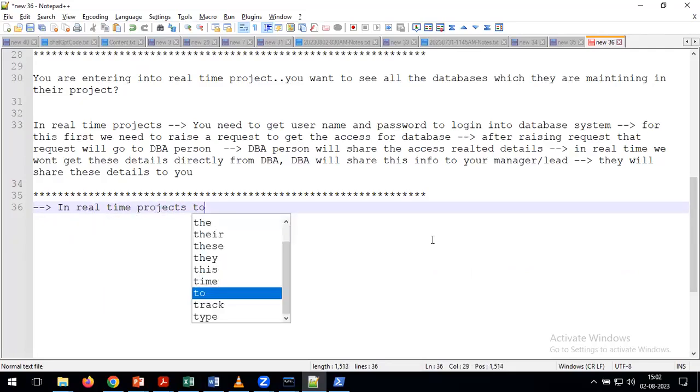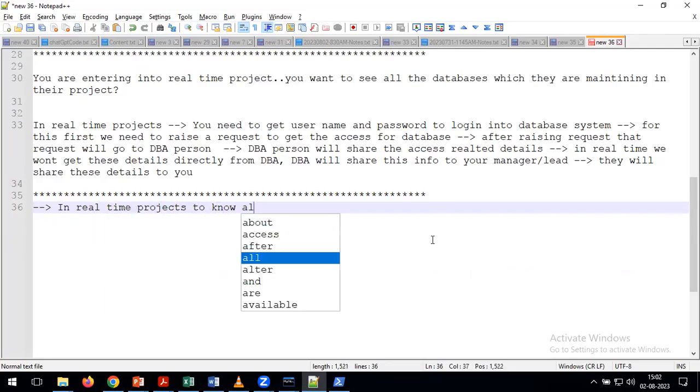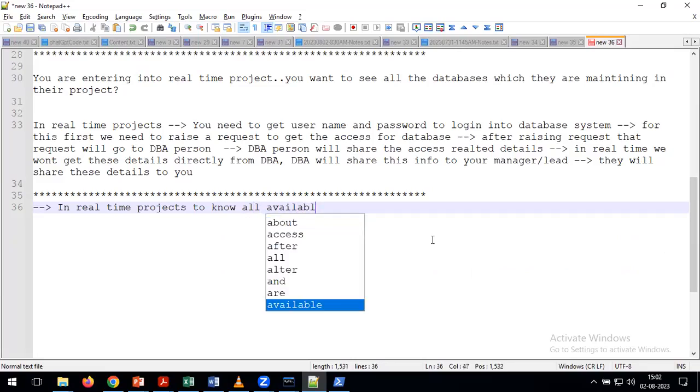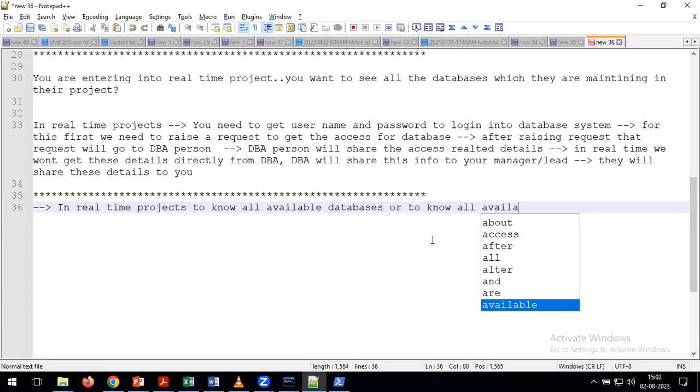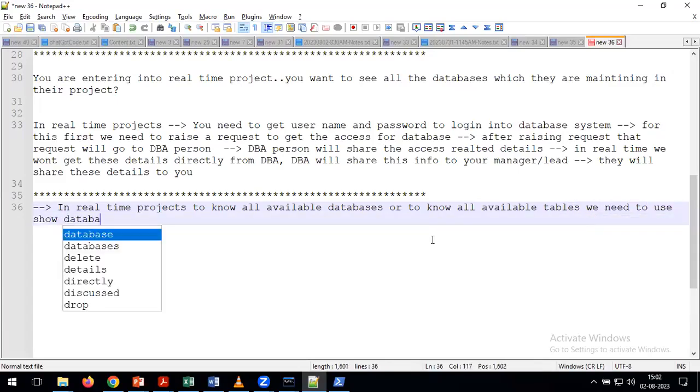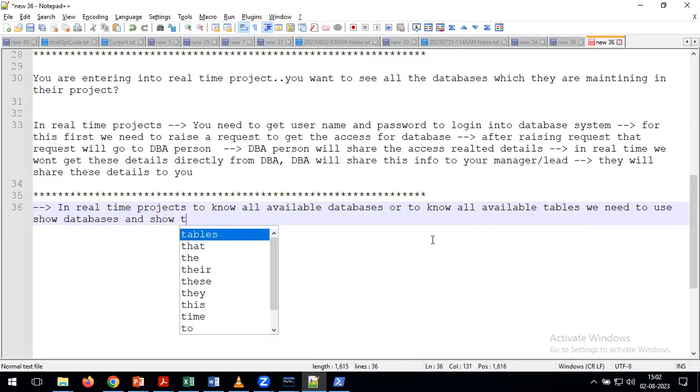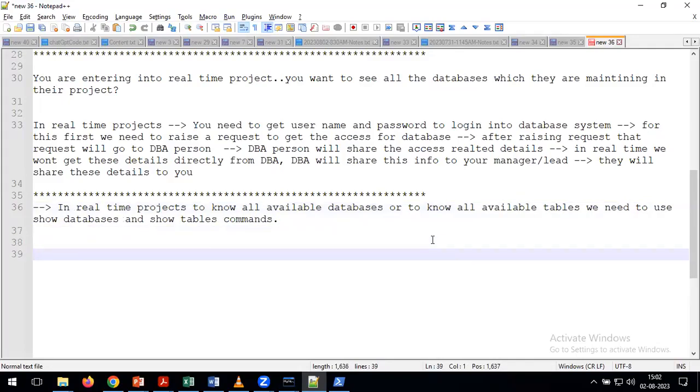In real-time projects, to know all available databases and all available tables, we can use the show databases and show tables commands.